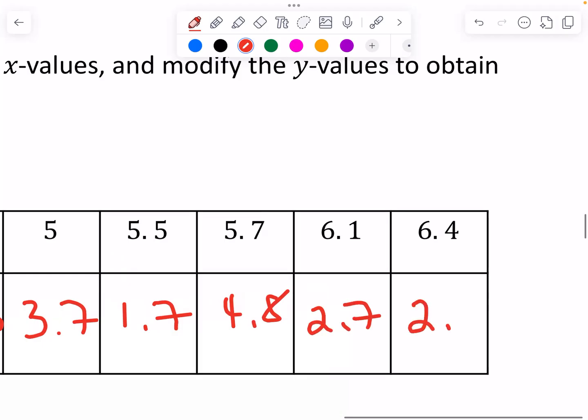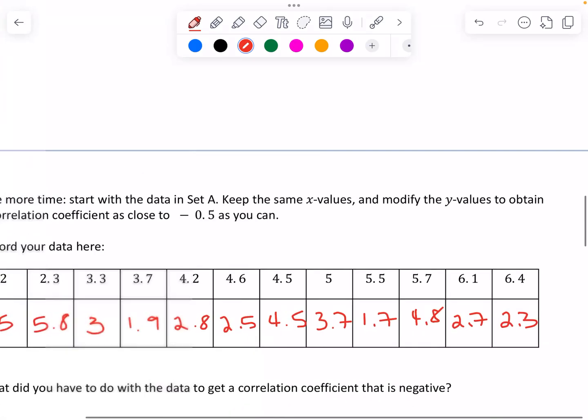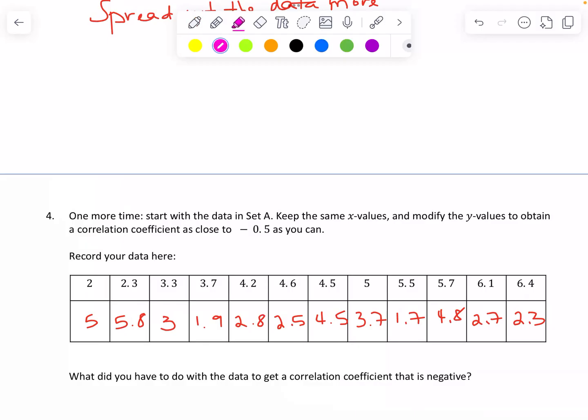So there were only a few that I really changed, right? I only really changed this first one, which used to be a 1, this used to be a 1.5, this used to be a 2.5, and this one I actually lowered right here, and that was it. The rest stayed the same. So what was my strategy?